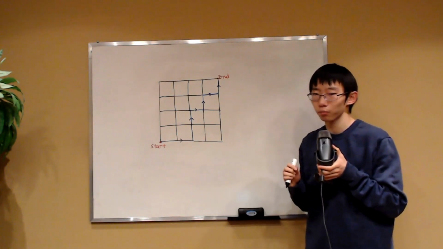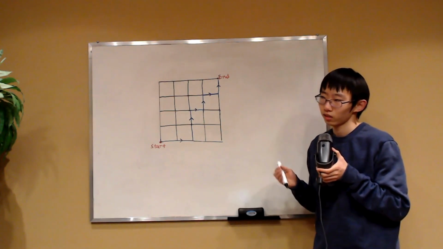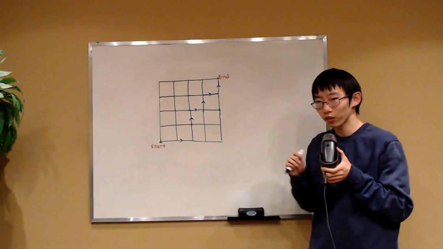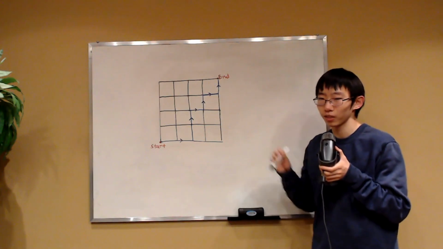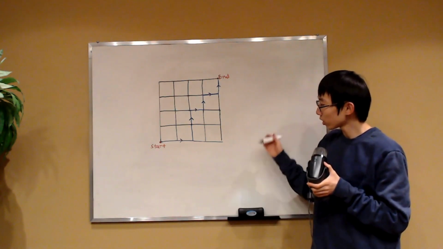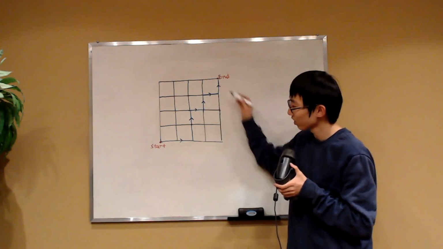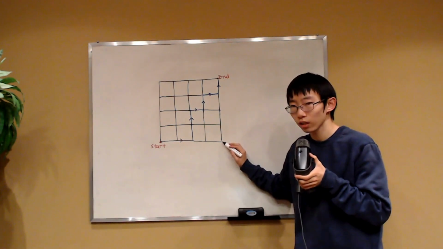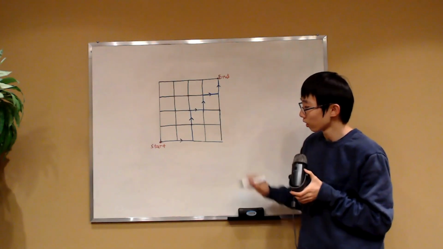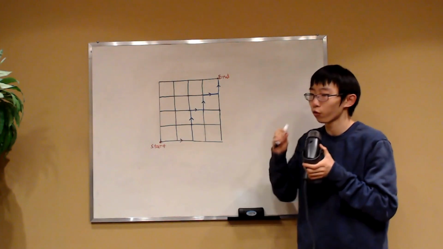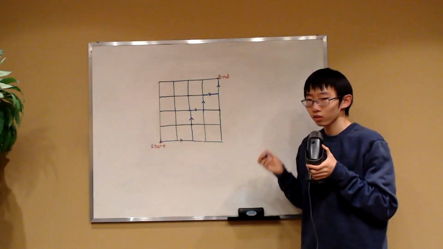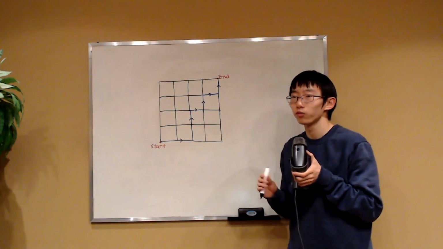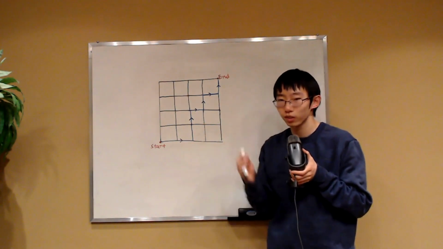Firstly, this problem might not be so easy on its own. So let's first try to extract some basic information. And that is always a key problem-solving strategy. When you are faced with a challenging problem, always look for some basic information to help you. So we see that no matter how arbitrary your path may look, you will always have traveled 4 units to the right and 4 units upward, no matter what, right? Because in order to get from the start to the end, you have to travel a total of 4 units to the right and 4 units upward. So the total path length is 8. And we must have the total number of moves to the right be 4 and the total number of moves upwards be 4.